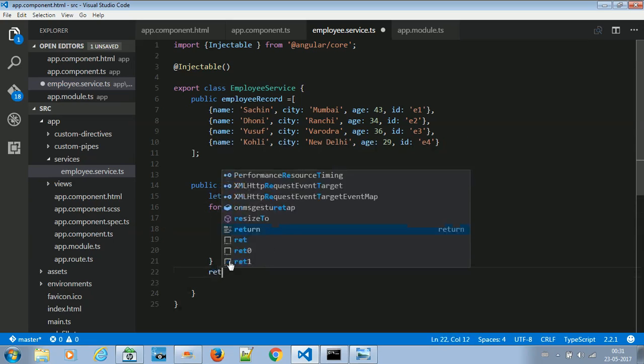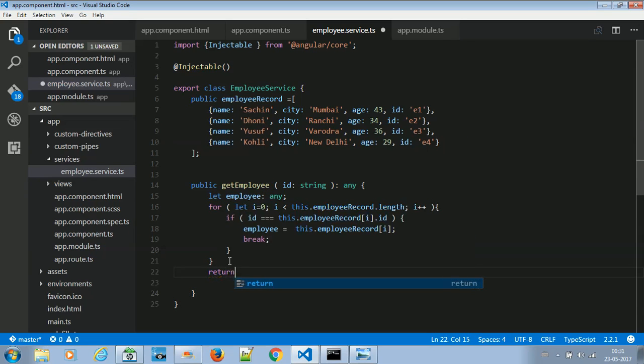And here you say return employee, this employee object. I have kept it very simple, but this is not very optimal. Maybe at times it doesn't match, so you have to handle it. If employee is null, there is no record, you have to show record not found. But I am keeping it very simple. You can refactor it, leaving it as an exercise for you. Fine, so our service is ready.